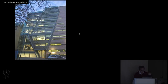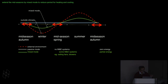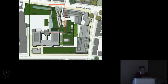And what we did was to put a flue glass wall in front. And the flue glass wall sucks up the air from the lower floors using a valve, and then that's the valve at the top. We vary the valve so that the temperature of these three spaces is only effective during the mid-season, which is spring and autumn. So the idea was to extend the mid-season, which is the best time of the year, a little bit into winter, a little bit into the summer, and so it reduces the need for heating in winter and air conditioning in the summer, so it reduces the energy consumption of the building. And so this is the extension of the Great Ormond Street Children's Hospital.